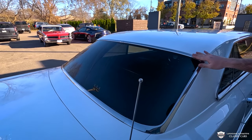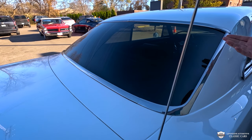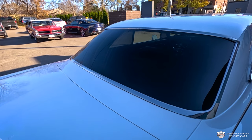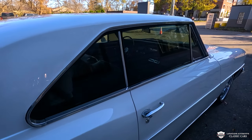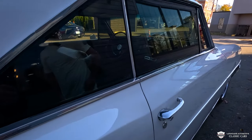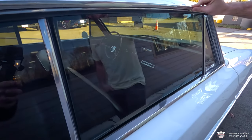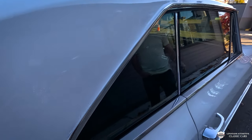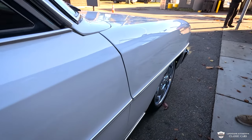I want to talk about the back glass. This trim fits very, very nicely all the way around it. The glass is in good shape. You'll notice around this car, everything but the windshield just has a nice light tint to it — it gives this car a tough look — unless we have original LOF panes in here. All the window moldings up here, the drip rail moldings, all in very nice shape with a good polish to it. And the fitment on this side is just as nice — everything is well and even.